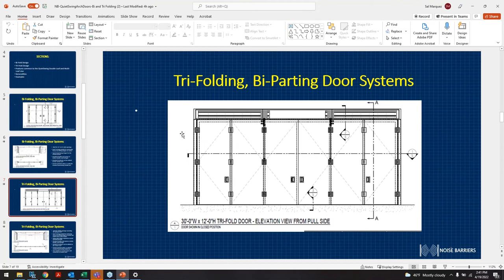Here's a good detail of the trifold door — a 30-foot wide opening, 12-foot high. This shows a couple of differences between the trifold and bifold door. We use heavy-duty hinges on the perimeter where they meet the steel, and also at the second joint, because of how far these cantilever out. We have to ensure they're held in place with no sagging and a nice transition when you open and close.